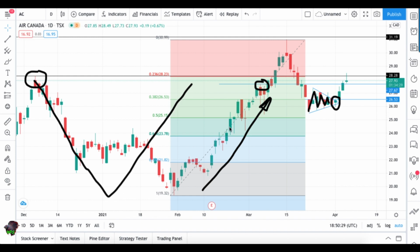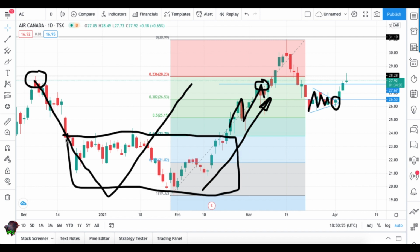These little ones are good on a daily basis, right? But to decide where the market might stop after we receive a good signal, we are always looking for huge bounces off certain areas, and this is the 2823 area where the market bounced before, and then we came down. We had this boxing right here. This was a boxing for a while, so the market was stranded inside this, or consolidated.